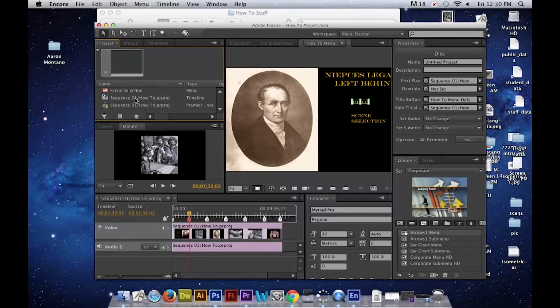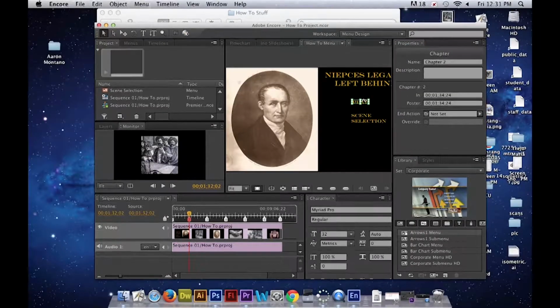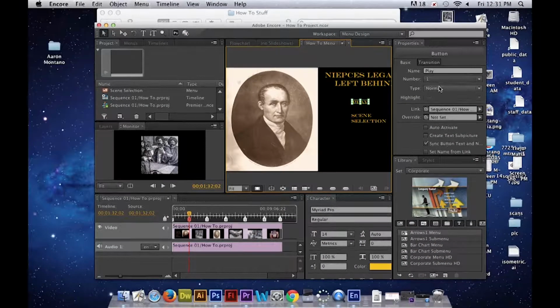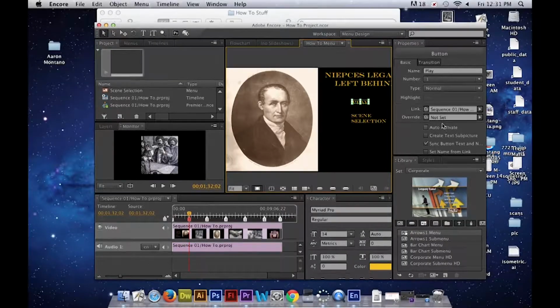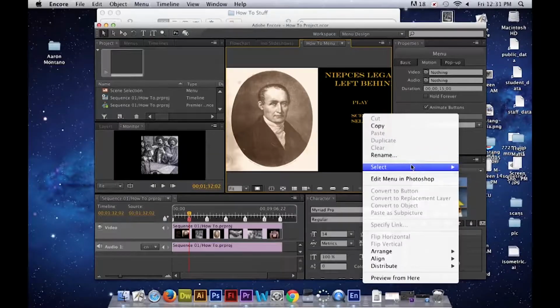Now you can see sequence 1 is what's actually on the timeline. Now I just click on play again, and then that link, you hold it down, and it creates a whip, and you bring that whip all the way to your sequence 1. Like so. So now that button created a portal to what it will lead to once you click on it.